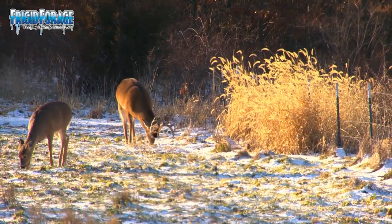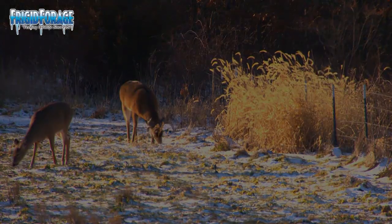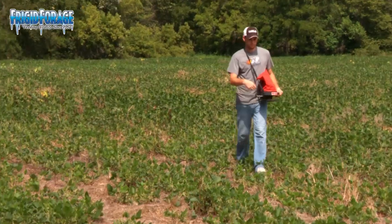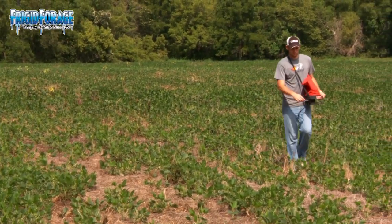I've done it a lot here on the farm and we've had great success with it. You can go through with a hand broadcaster and walk right through the beans and spread the Big and Beasty at about a 5 to 6 pounds per acre rate, which is a little bit higher than what you would spread if you're going into tilled soil.